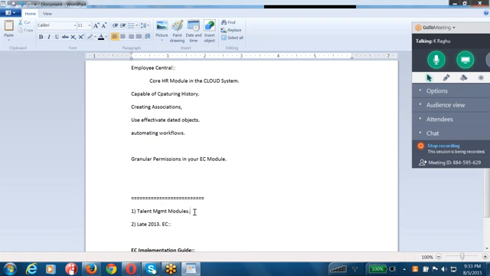So there might be customers who already implemented talent management modules for their HR solutions without employee central. Even recently there are a lot of implementations happening only around the talent management modules. They don't buy the employee central license. So ideally you have two flavors of implementations. One is any of the talent management modules or the complete talent management suite offered by SuccessFactors, and the other implementation is talent management modules plus your employee central.